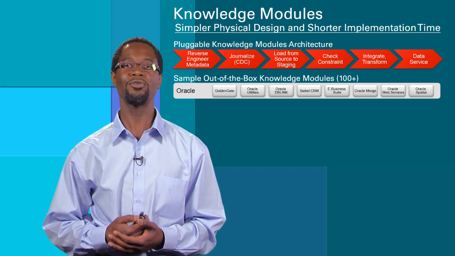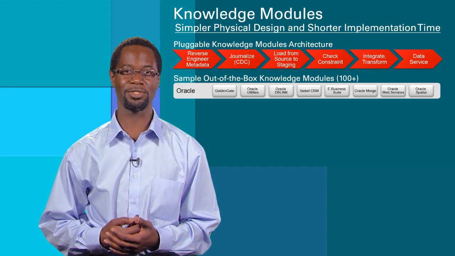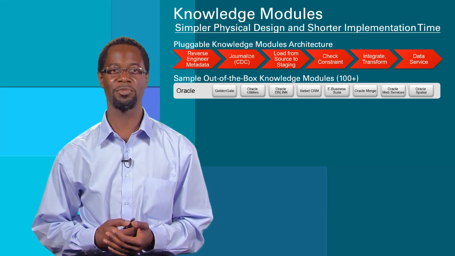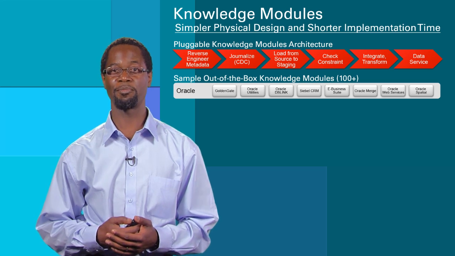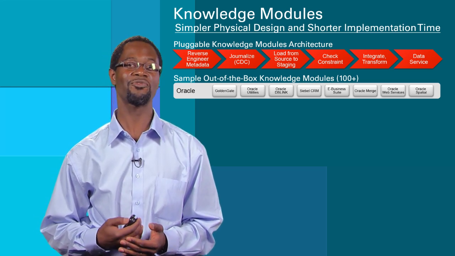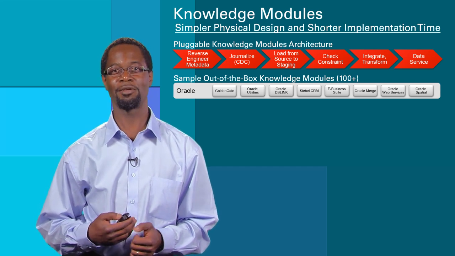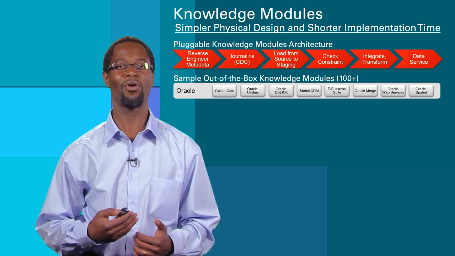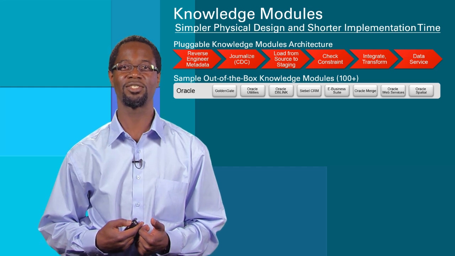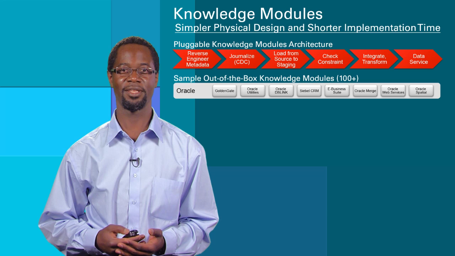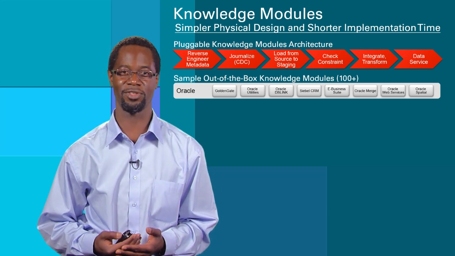So we do have out-of-the-box mappings or templates for the Oracle product, obviously, for the Oracle ecosystem. eBusiness Suite, for example, you need to dump data into interface tables and call the concurrent programs and be able to handle the batch IDs and group IDs and all the stuff that is unique to Oracle eBusiness Suite. Well, guess what? There's a map for that. There's a knowledge module template for this.